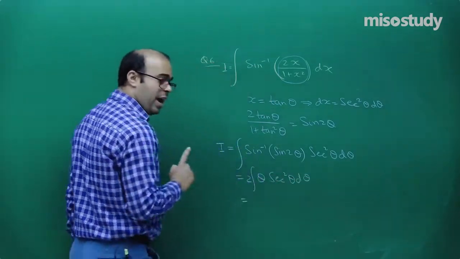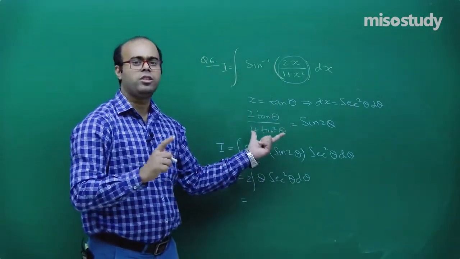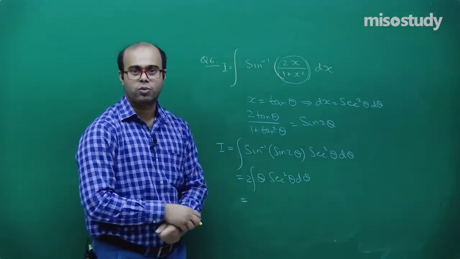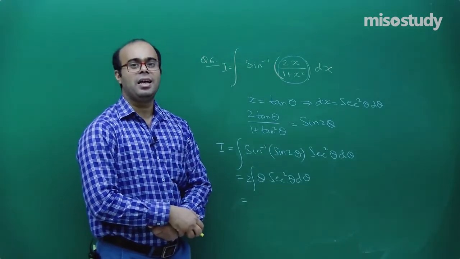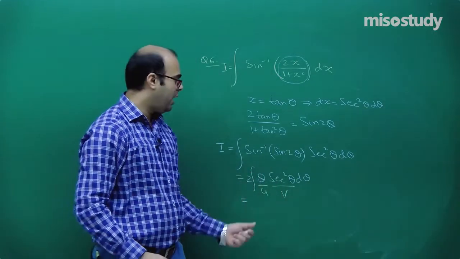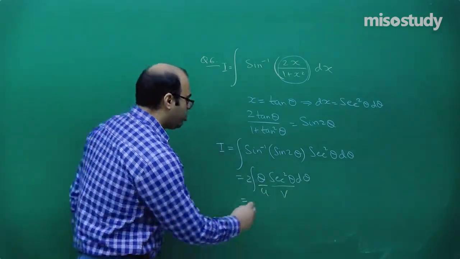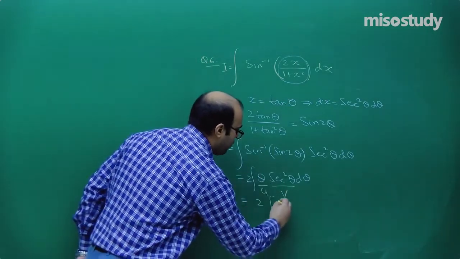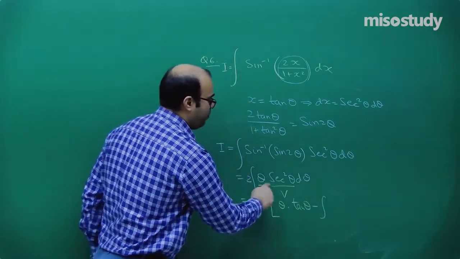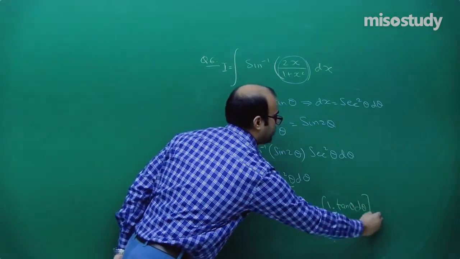Now you know, students, what we have to do here? Along with substitution, we have to understand the concept of integration by parts. So here there are two functions, theta and sec square theta. Which function will be first and second? Theta is going to be the first function, sec square theta the second function, since ILATE: algebraic comes first, and then trigonometric function comes. So we say 2, first function, integral of second will be tan theta, minus integral, derivative of first will be 1, and integral of second will be tan theta again.